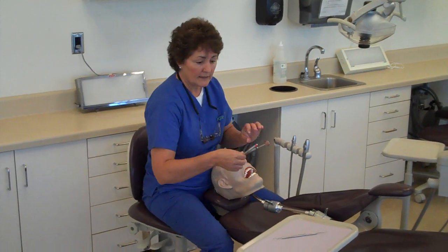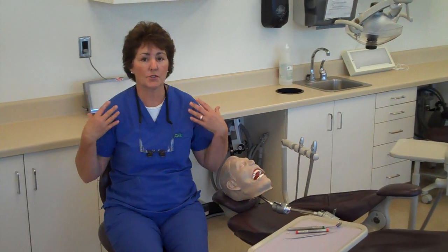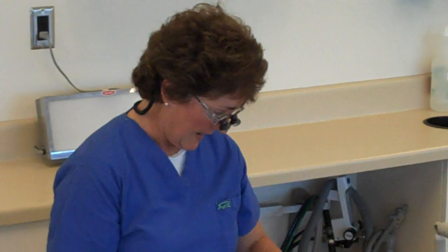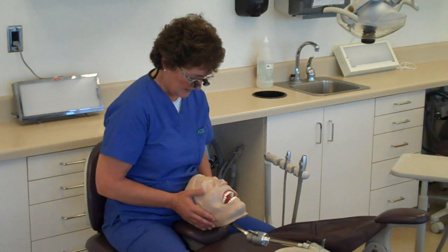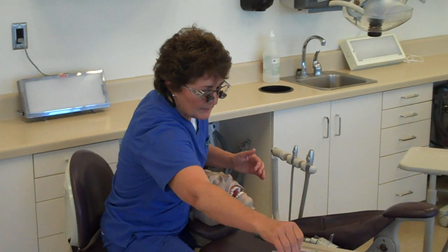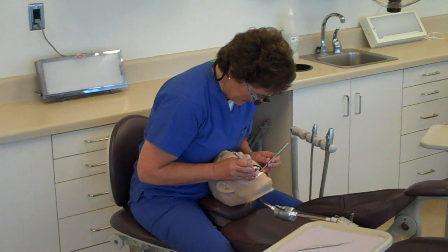The one thing that will really help you keep your posturing at the top is purchasing loops. Loops are one of the most important pieces of equipment that will help you ergonomically. What loops do is magnify your treatment area. They give visual acuity to the treatment area that you're working at. So this allows me to get into my position, get my eyes over here, and be able to work on Mr. Jones without having to get this close.